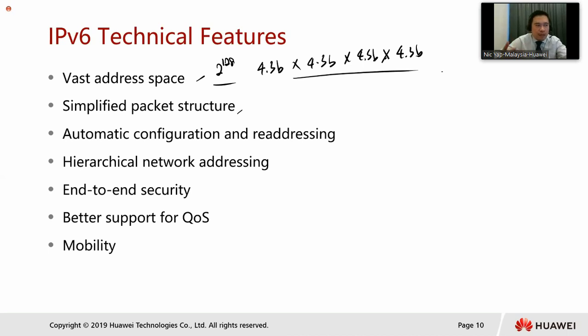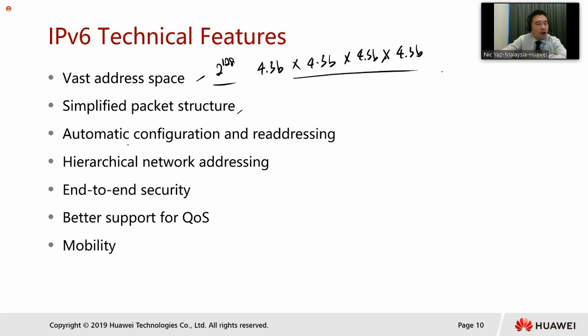Like, remember that in V4 we have fragmentation, but when you go into IPv6, the fragmentation is removed, because they know that fragmentation is not compulsory; it's optional. So only when I require fragmentation do I add it to the headers. They make it a module in the IPv6 packet headers. I add the module when you require it. When it's not required, the header is just removed. That is the simplified packet structure. Later we go more in depth on that.